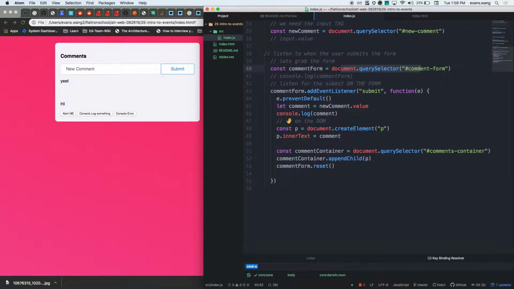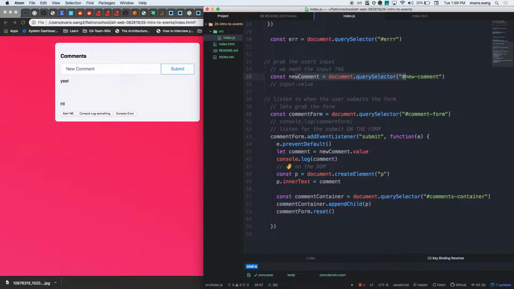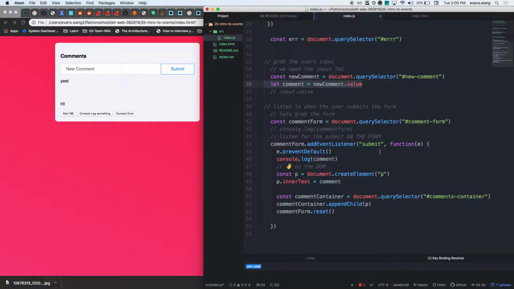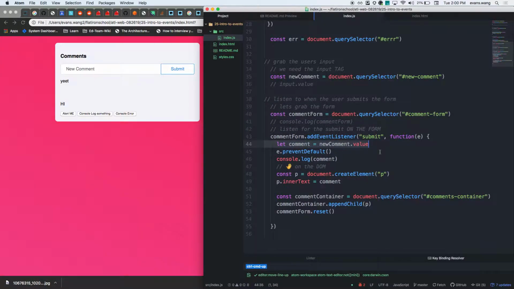When you need to have access to them, exactly. Timing is important when you grab the value. Where you write your code matters for readability. If I grab the comment here versus when I grab the value here, it will make a big difference.